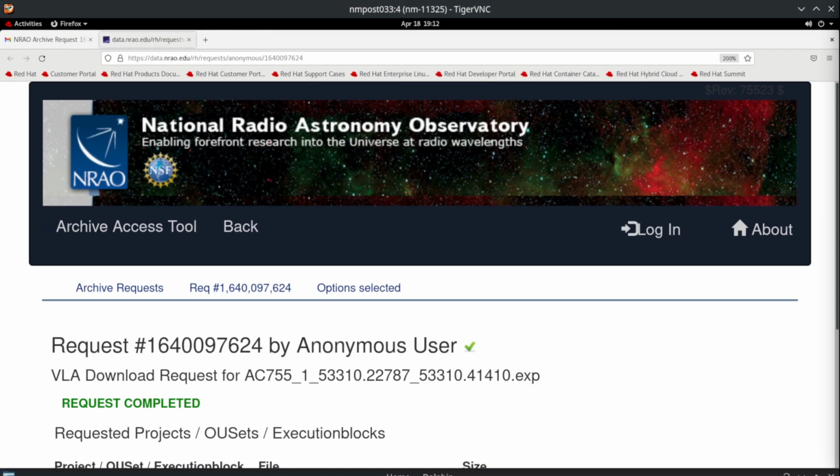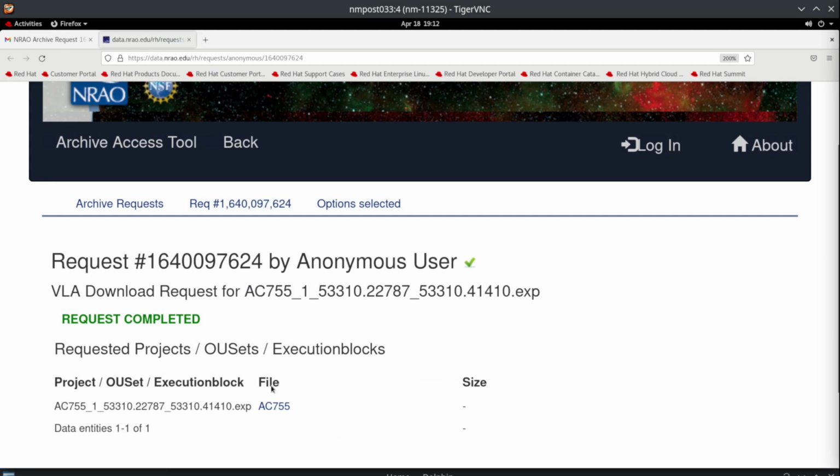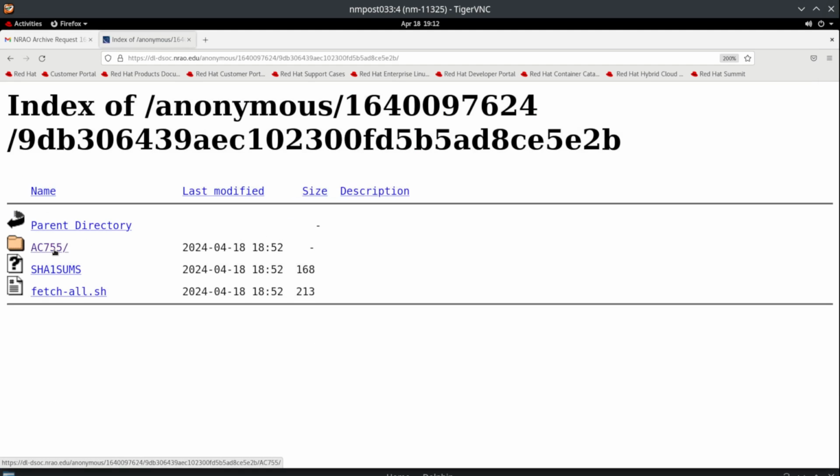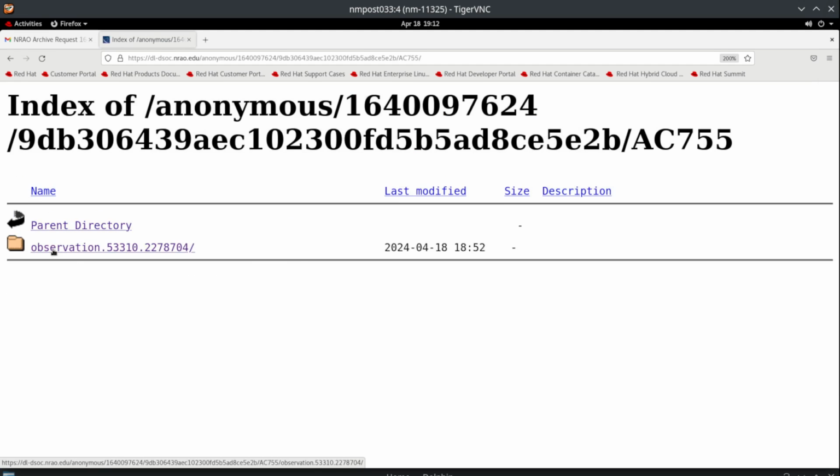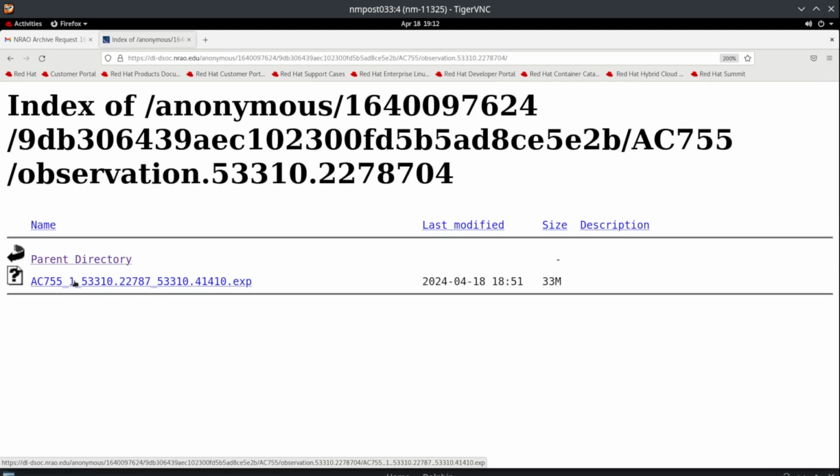Alright, so after a few minutes, we are going to be presented with the following screen, and that's going to let us actually download our file in question. So what we're going to do is we're going to click the hyperlinked AC755, then we'll click the directory name, again, the observation name, and what we're going to do is we're going to right click here on the .exp file.